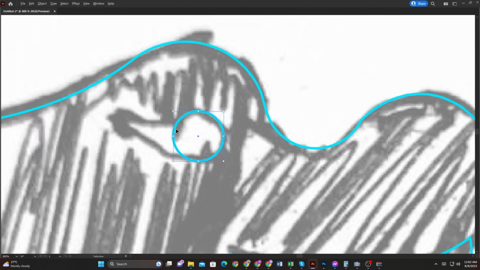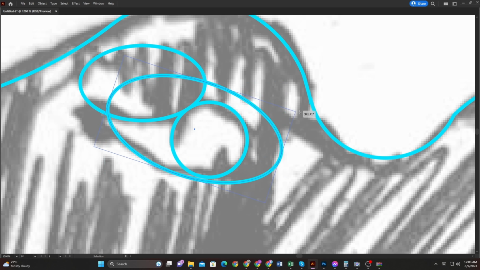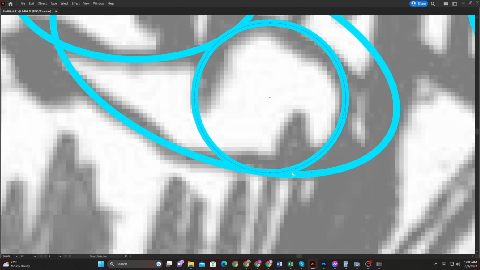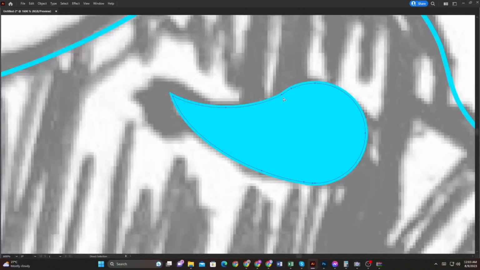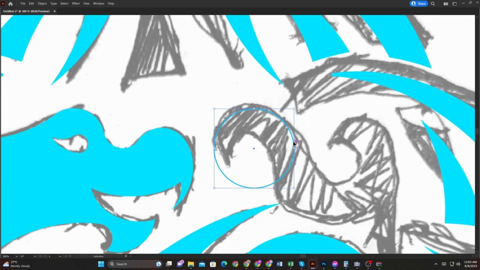Again select a circle. Other side for remove. Again select a circle.